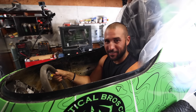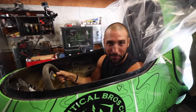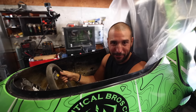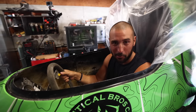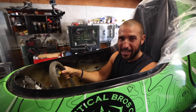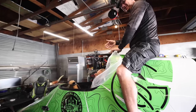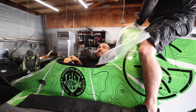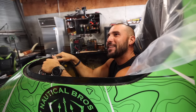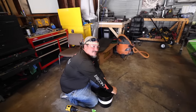The boys have gotten a lot of work done. They're like, Brandon, we're ready to pour the seats. You gotta come back. You guys know I've been traveling a lot, but I came back specifically for this. You gotta have a nice molded seat to my body so I can conform in this cockpit. Every inch matters because there's not a lot of room. Please make sure you don't pour this down my shirt. That's why I said I need help. Please do not pour this down my damn shirt. It may happen. We'll try not to.